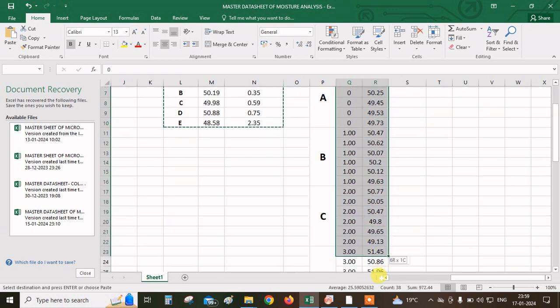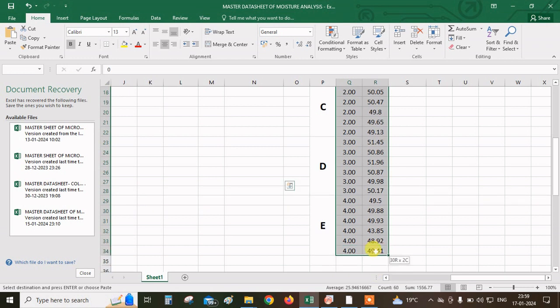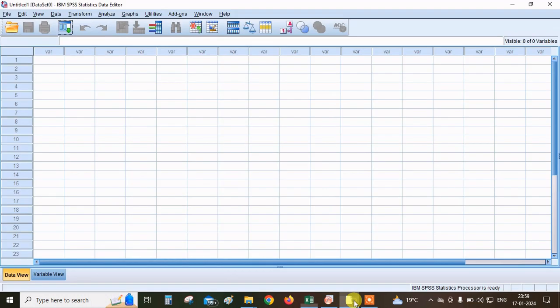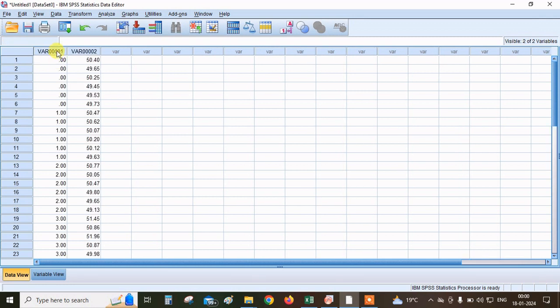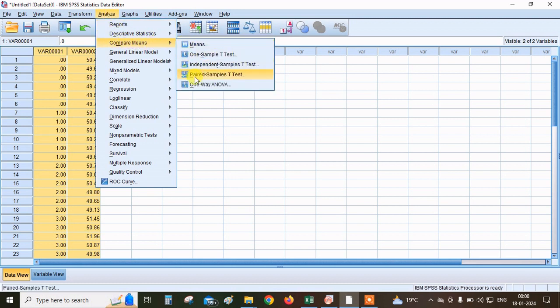That is the table that we had made for the statistical analysis. Okay, so we will go to this SPSS software. We will click a single click on here, Control V. We will copy this. Okay, so now we will select these two columns. What we will do is we will go to Analyze. We will go to Compare Means, and we will go to One Way ANOVA.